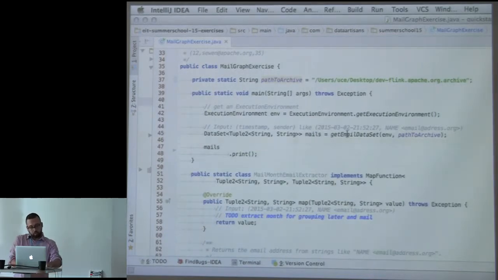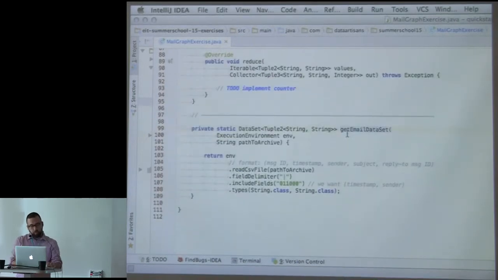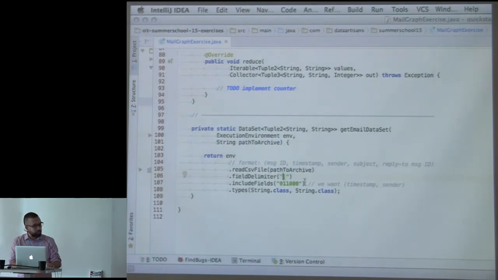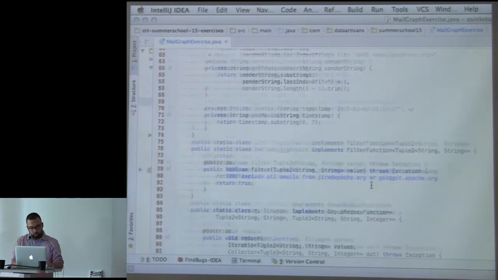So the real data source Max talked about earlier, this was also taken care of by the CSV file reader, where we said, okay, this is the path, fields are delimited by the symbol, and we are interested in the second and the third field. So the actual data format we saw on the terminal had 5 fields, but we only need 2, the timestamp and the sender. So this was taken care of.